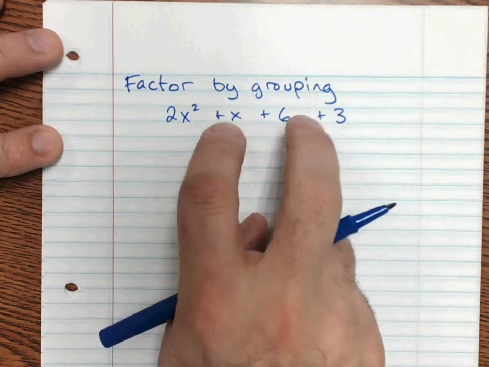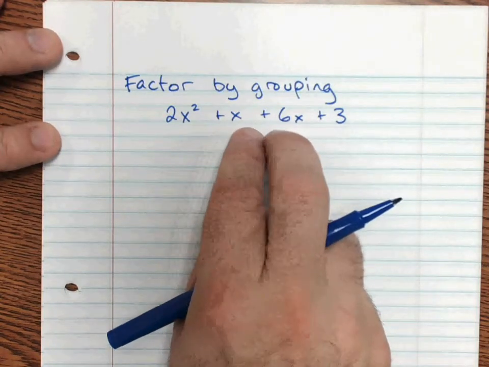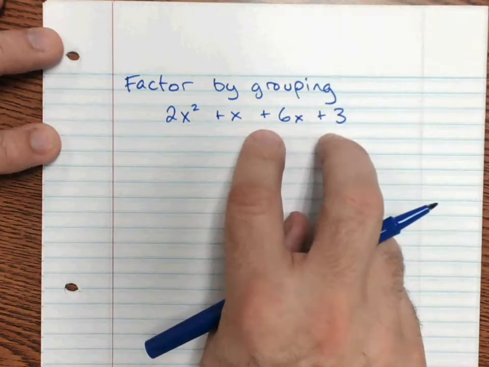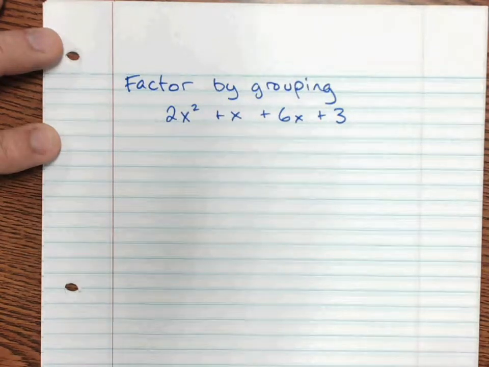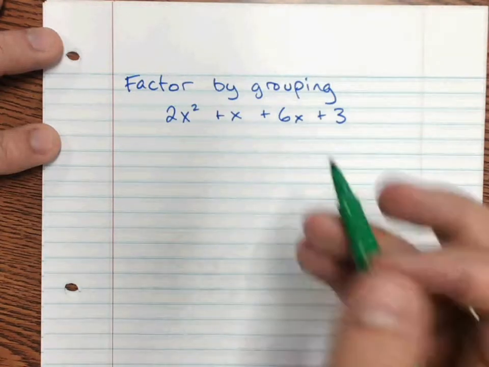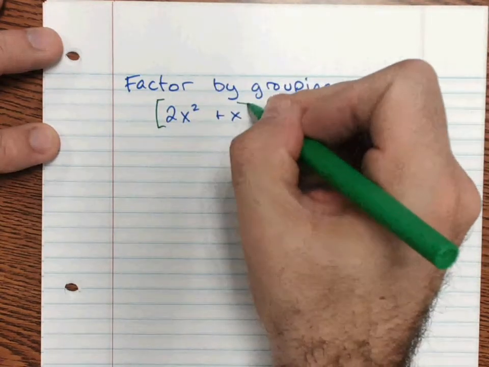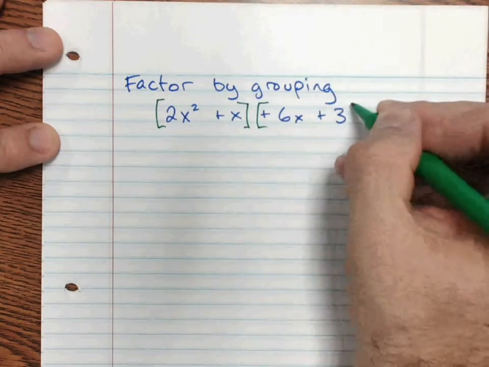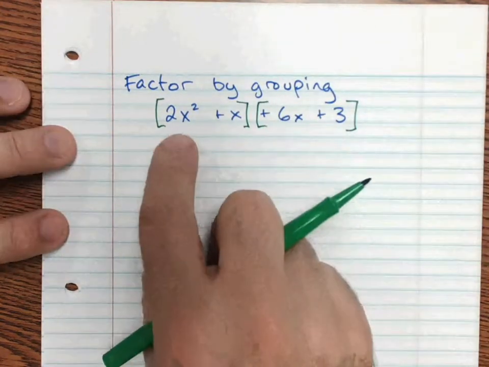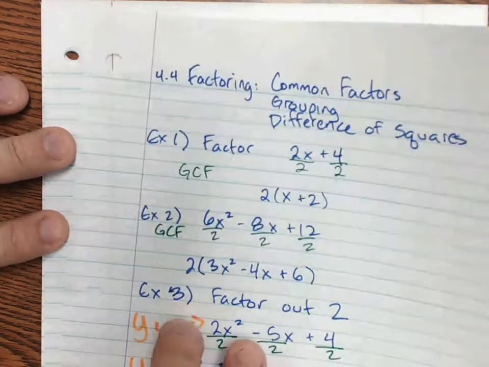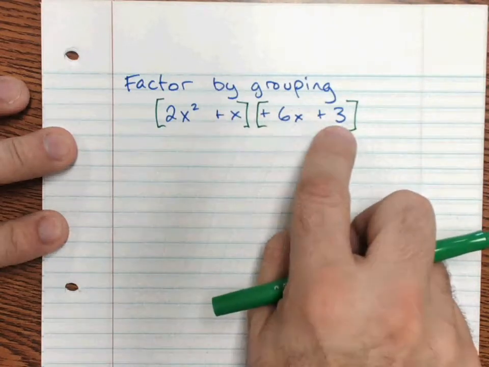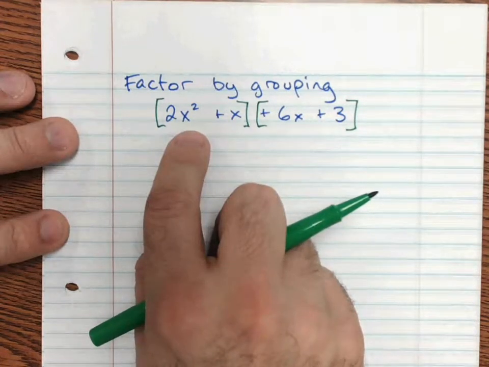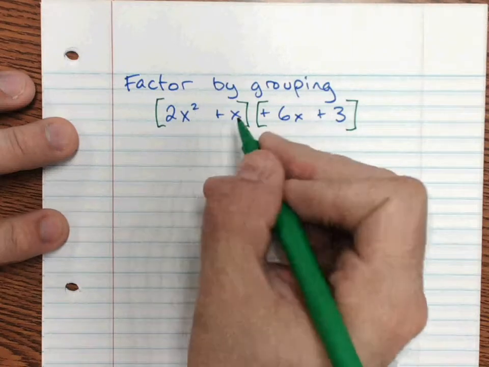This is a polynomial with an even number of terms. Now, we could simplify this, and in the future we would, but for the purpose of what we're doing right now, we are going to instead use these even numbers of terms to factor this by grouping. Grouping means you take the first pair and turn it into a group, take the second pair and also turn it into a group. And we are going to do the method that we used here by finding a GCF on each of these two groups. So you're going to look here, 2x squared and x.